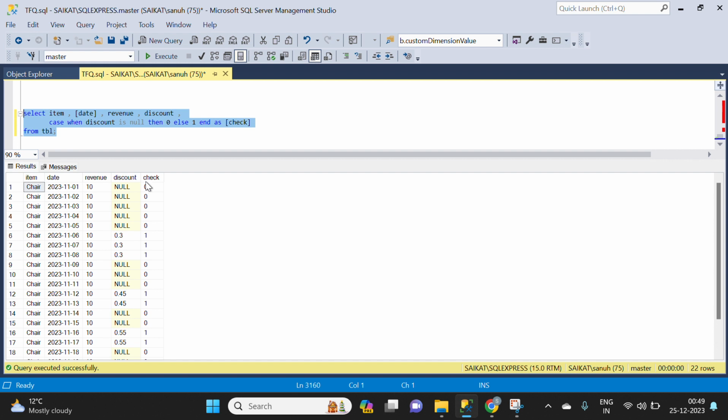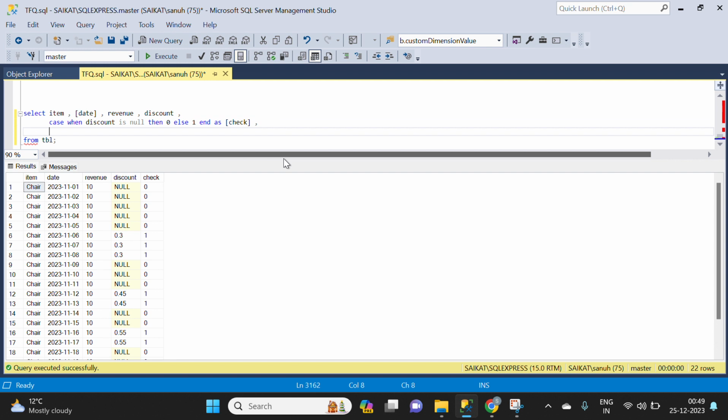Now I'm going to create a row number: row number over partition by item, order by date. We have only one item here, but we could have multiple items, which is why I'm using partition by item.